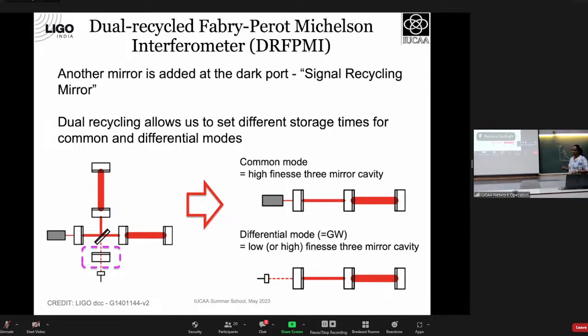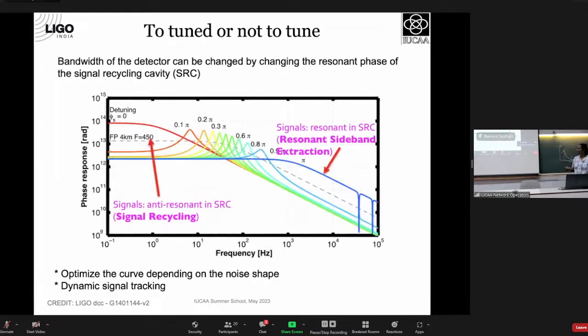So what this does is, if you want to know what practically we do with the signal recycling cavity, more of tuning. So you saw the frequency response earlier of a high finesse Fabry-Pérot interferometer. Here what you see in terms of tuning, what we call phase, is basically the length converted into phase. The length of the signal recycling cavity is converted into phase. So you saw the difference of 2 pi, right? So you go over 2 pi, you've actually traversed through the curve.